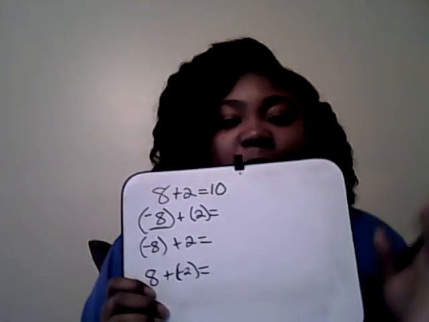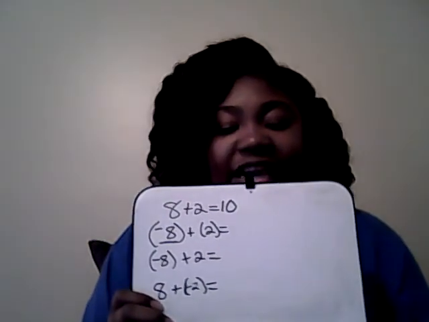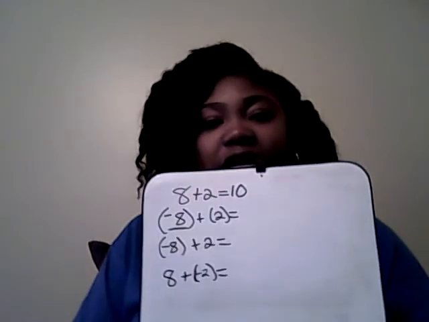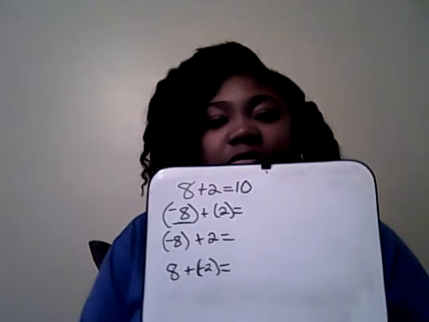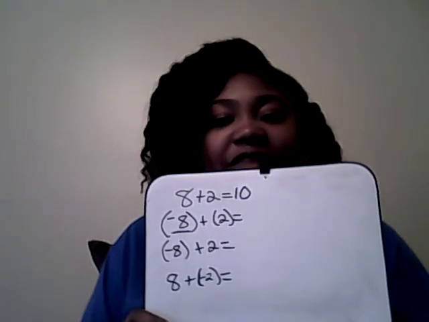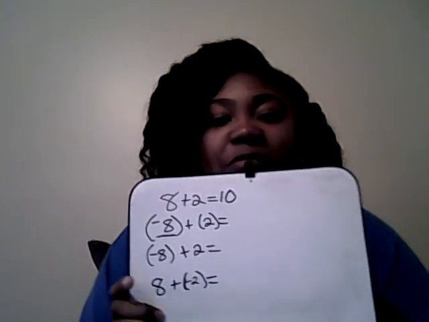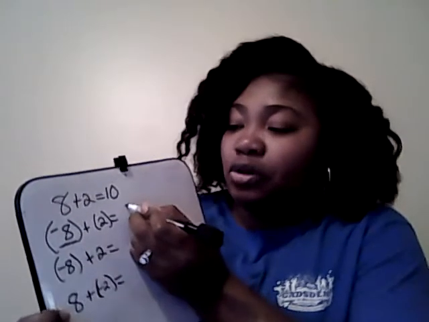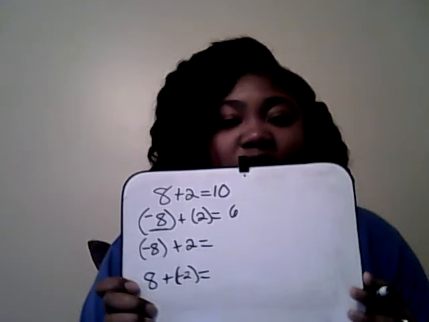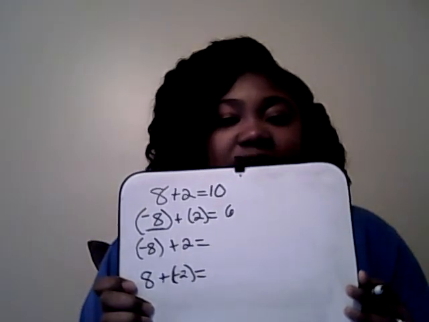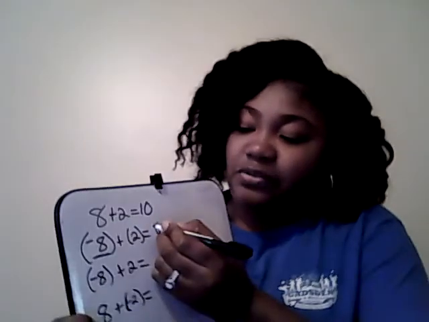Okay? So I'm not going to worry about the sign right this second. But I'm going to just say, as if it's just 8 and 2, from -8 plus 2, and what they give me, I know I'm going to subtract, so that's going to be 6. So I'm just going to go ahead and put the 6, but my sign has to match whatever the largest number is. And since the larger number is negative, I'm going to make this negative.